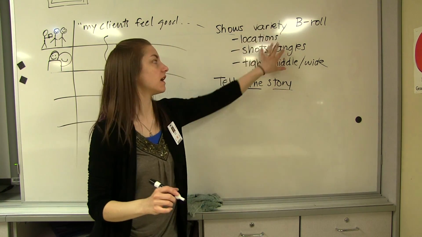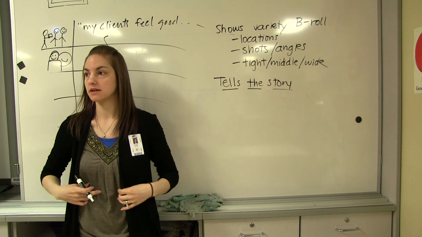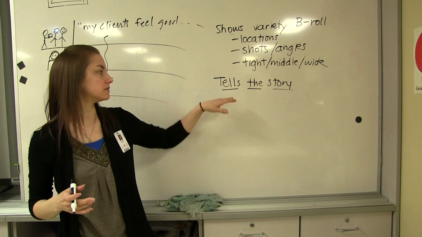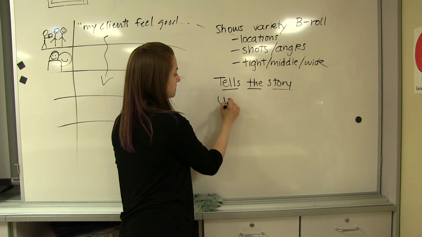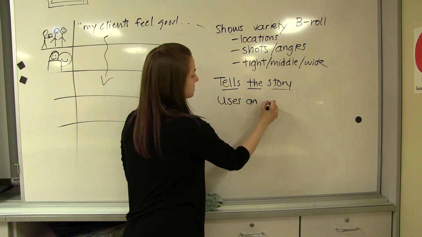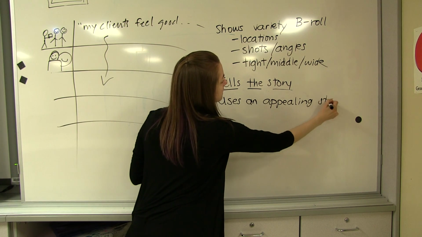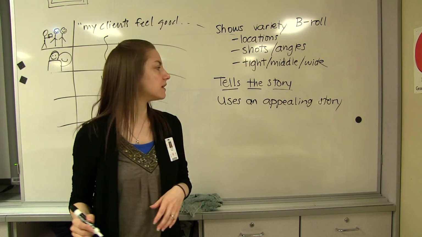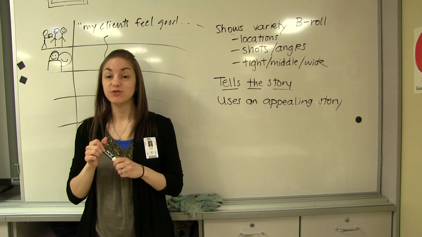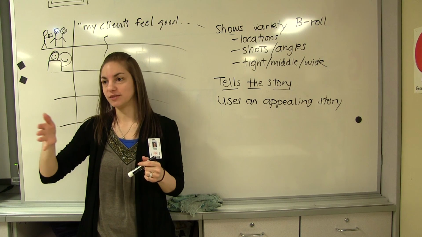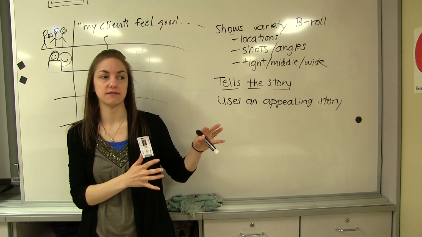All this stuff is for this. The whole goal of this is to tell the story, right? So you've got to figure out what story to tell. So it uses an appealing story. A couple of you, actually quite a few of you, for your 5x5s used the idea of a dull, boring day where something was really repetitive. And that totally worked. You nailed it on the 5x5s.